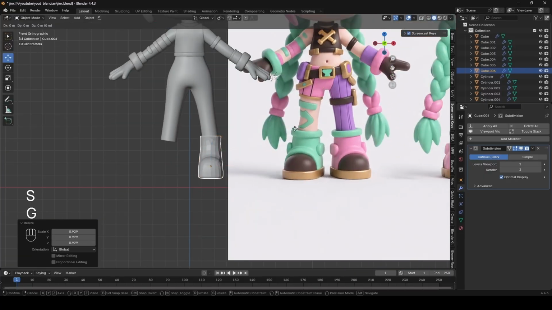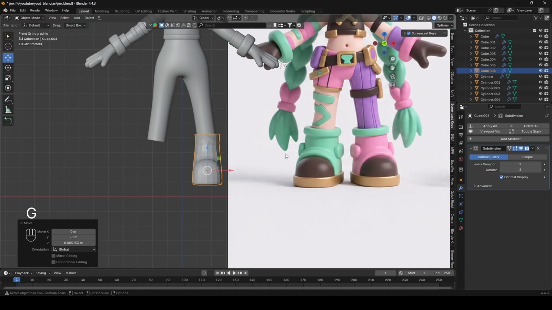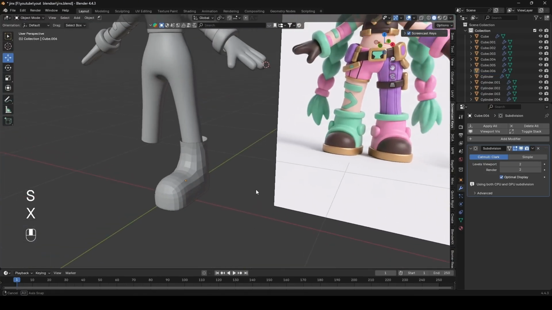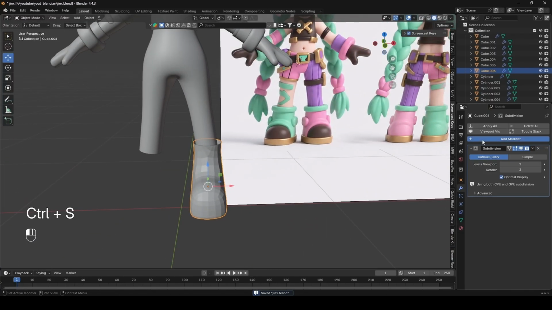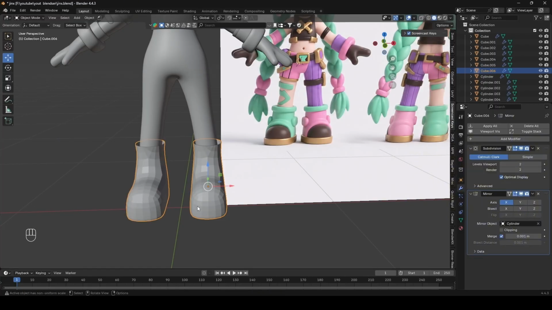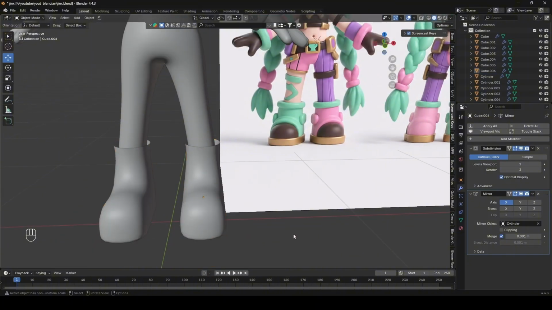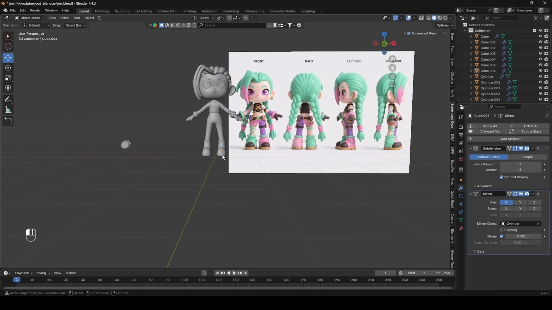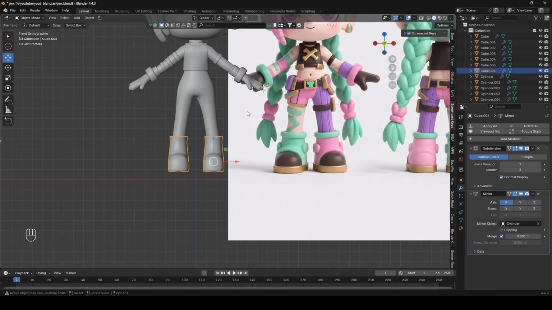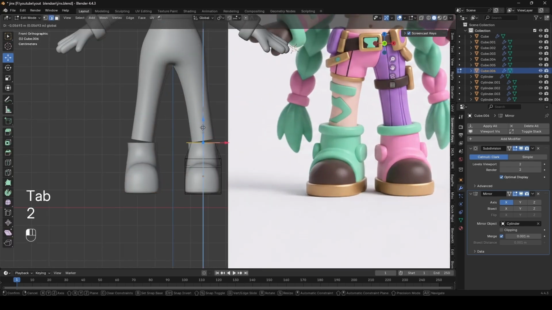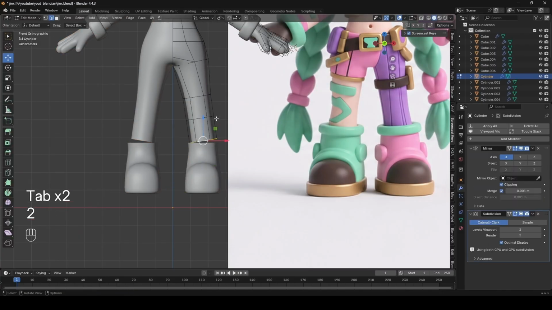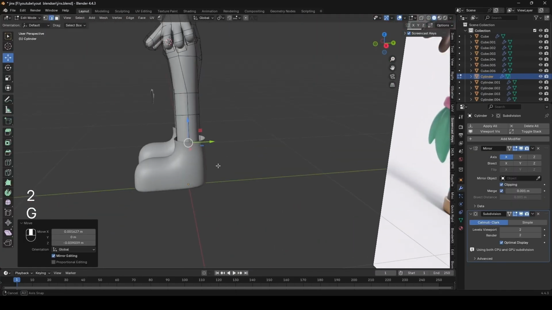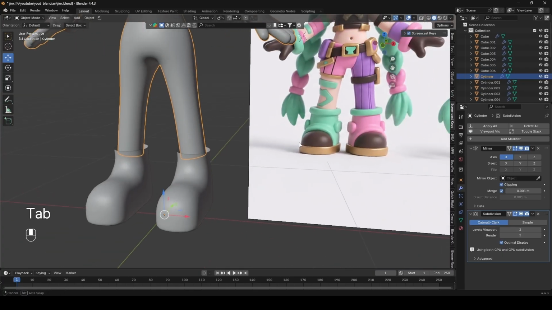Shoes are very bulky, as we can see in our reference image, and we will also make bulky shoes. So first let's mirror it so we do not need to work 2 times. Shade it smooth to see the overall look. Decrease its height. Let's make her legs a little bit longer.